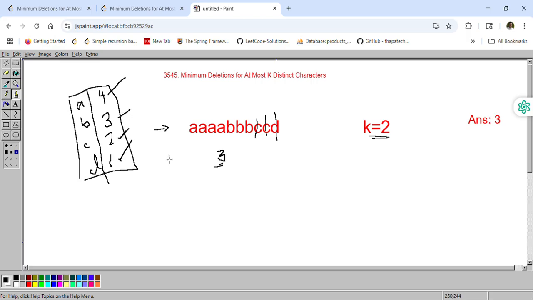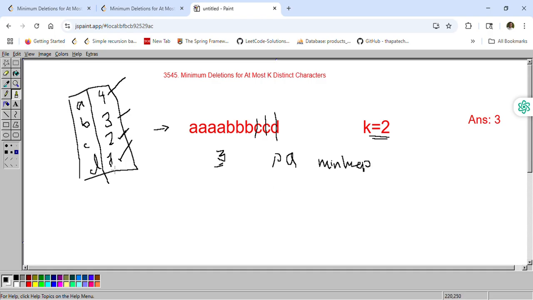We can go through this string and prepare a hash map that will tell us the frequency for each of these characters. But how will we identify which is the minimum frequency? For that, you can either use sorting, or in this case we are going to use a priority queue. In Java there is a class called PriorityQueue, which is essentially a min heap. Min heap means it will keep the least frequency on the top.